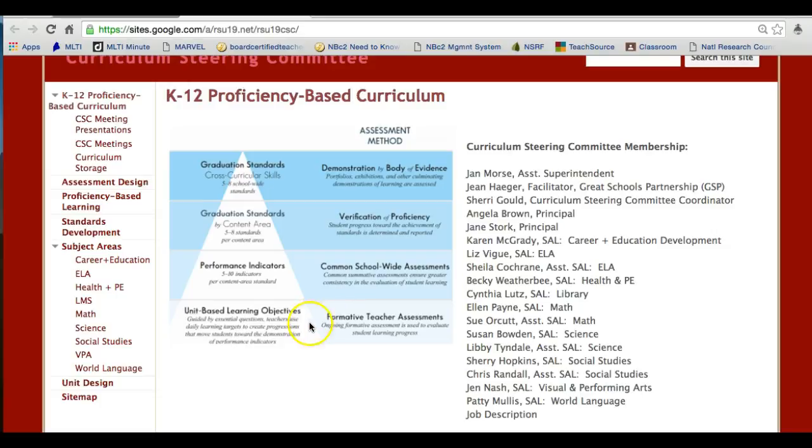Once the summative assessments are created, committees are tasked with collaboratively building standards-based unit plans, again using a template and housed in the CSC site. Unit plans use a UBD, or Understanding by Design, model with 3 stages. Stage 1 identifies the standards and indicators. Stage 2 identifies the assessment. And Stage 3 digs into the daily instruction.